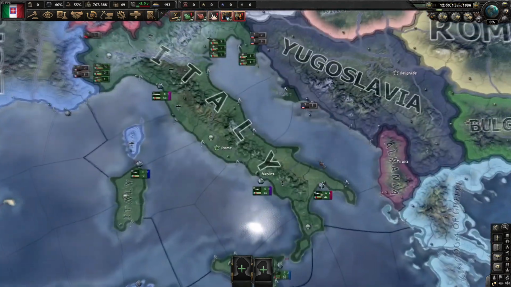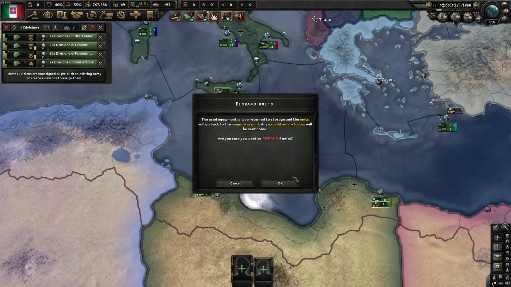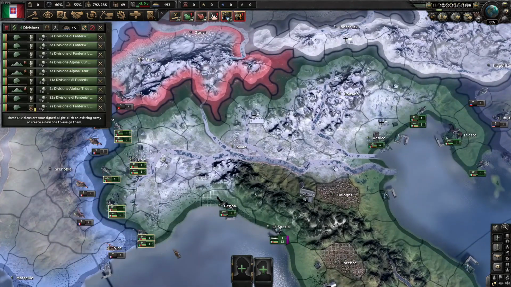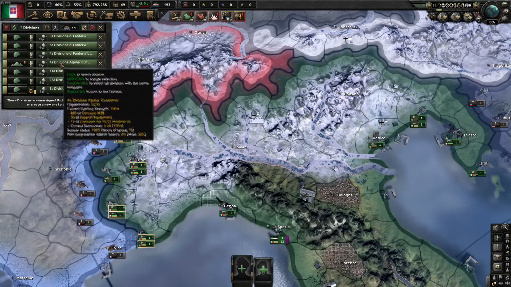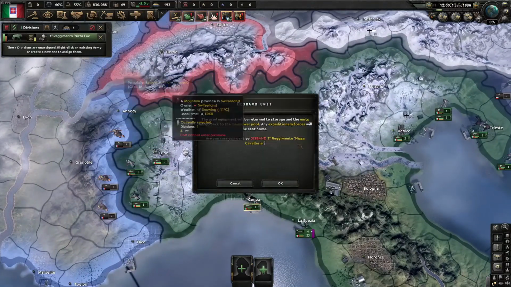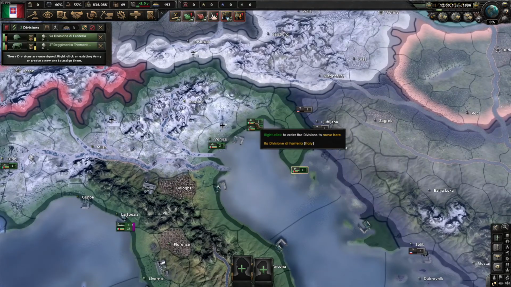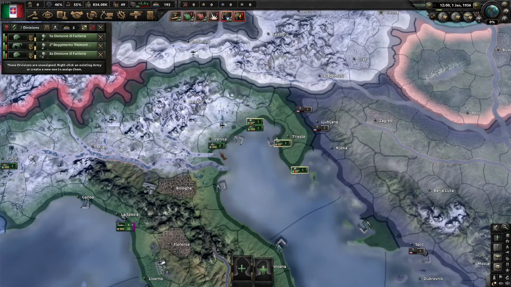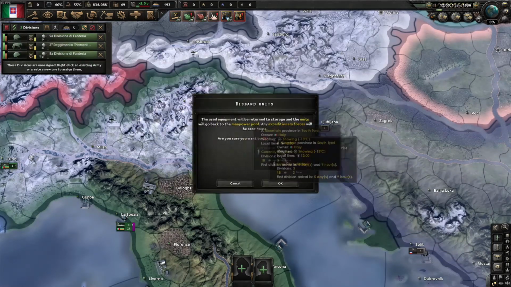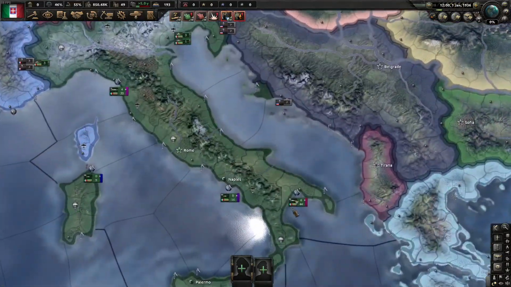And for the army, delete this one. This is just to get more equipment than to the Africans. And yeah, I can delete these ones. These tank divisions could come in useful in Yugoslavia, but they're pretty bad. And yeah, this is the basic setup.